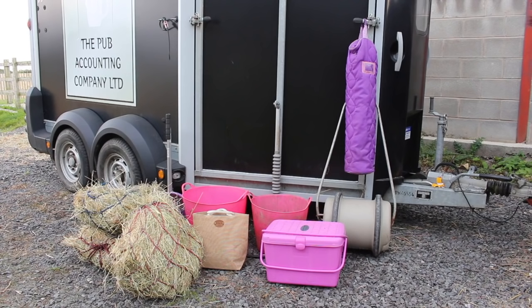Obviously it would be slightly different if we were riding. This is mainly all the stuff for the horse — everything that I'll be taking for me, like what I'll be wearing, will obviously be on my person. But this is just all the sort of stuff we get ready the night before we go to the show, all ready for what we need when we get there.